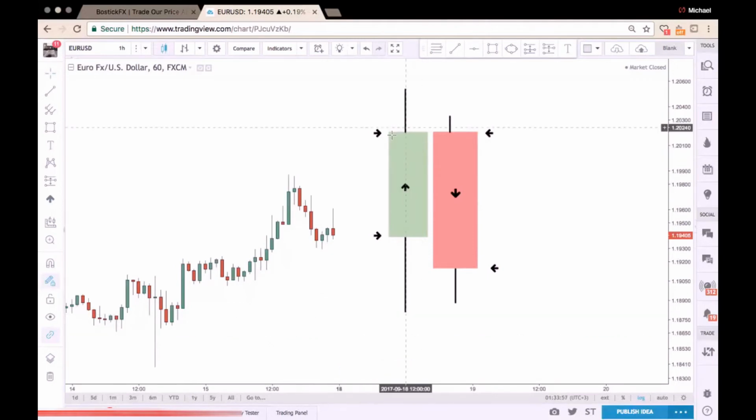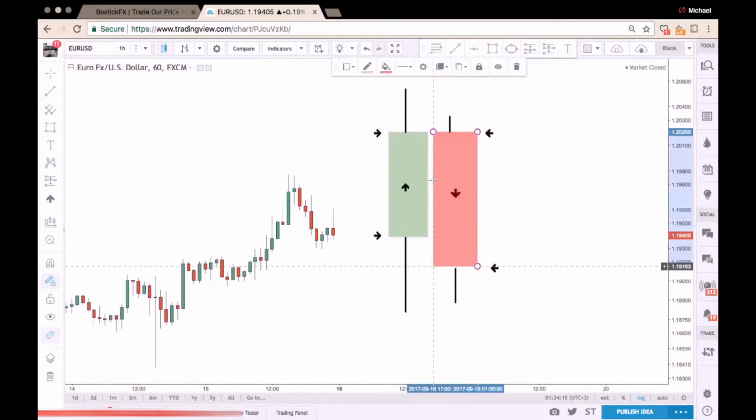Okay, so that's what this means, that price opened at the bottom at the beginning of the hour. It moved up and down. It fluctuated, right? And then it closed at the end of the hour here. Now this red candlestick, what happened with this red candlestick? When it opened, it opened up here, because that was the last price from the green candle. This was the beginning of the new hour. This is what it looks like.